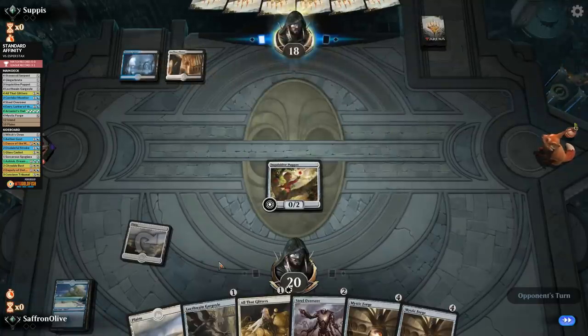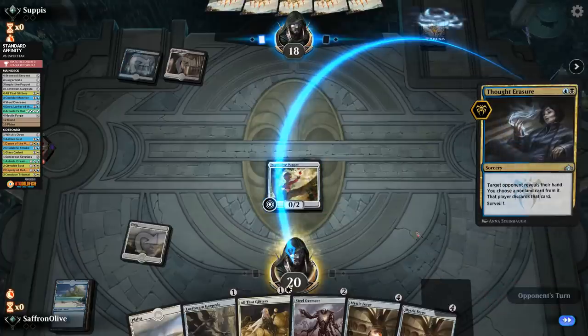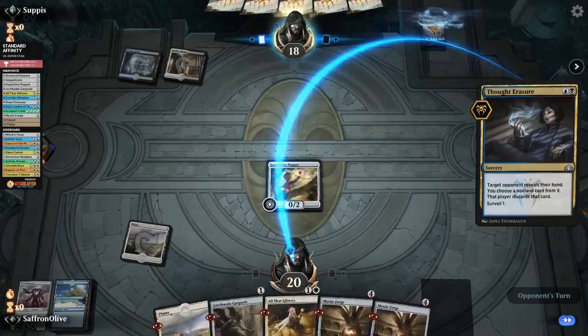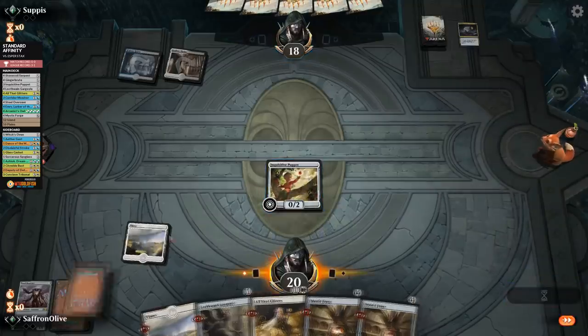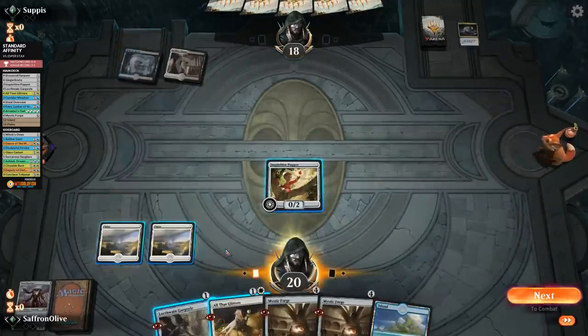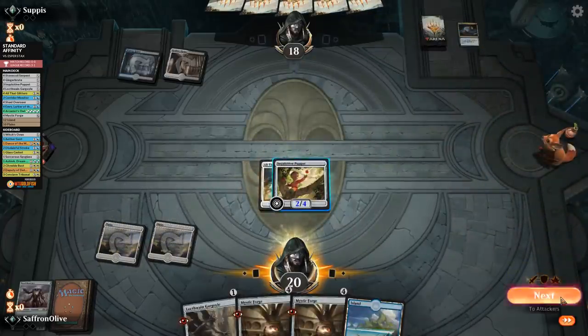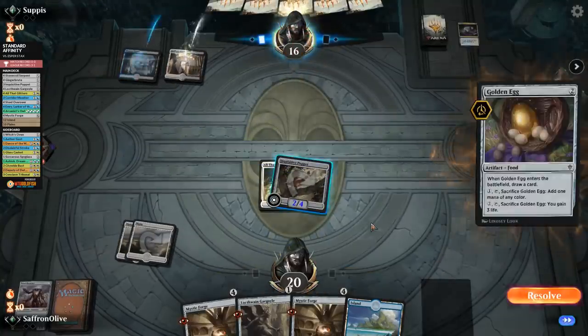Opponent. Yonly Shrine. Thought Erasure. Ugh. If this is stacks, I'm not sure that this works in our favor. I guess we'll see. The stack has so many wraths. Take Steel Overseer. Leaves it on top. Passes. Well, play a Plains. Yeah, whatever. All That Glitters. Get in for 2. Pass the turn. Golden Egg.